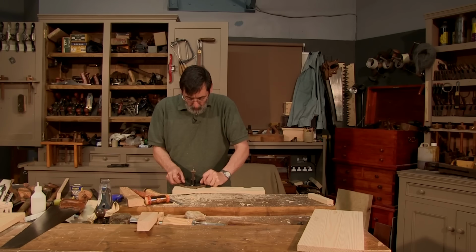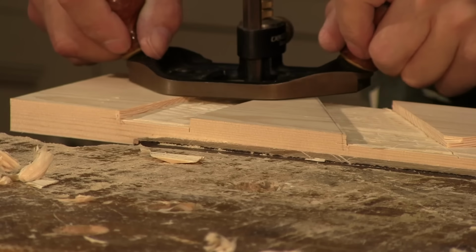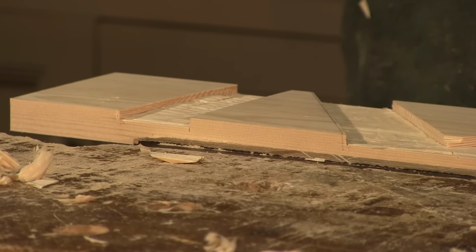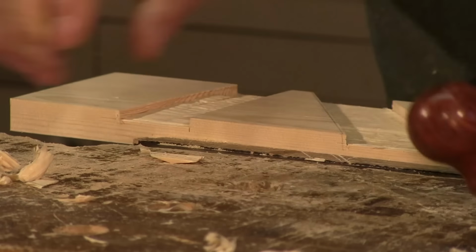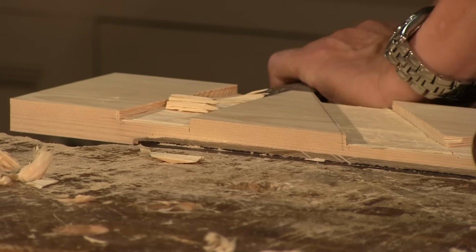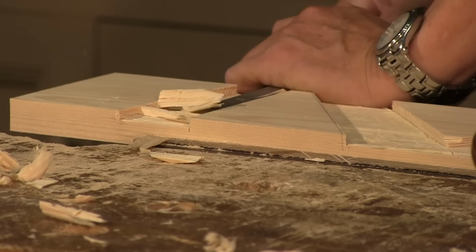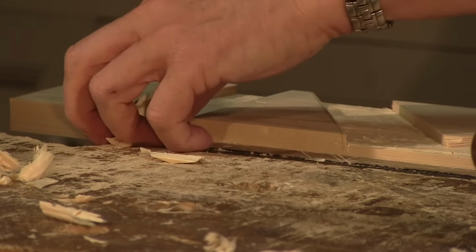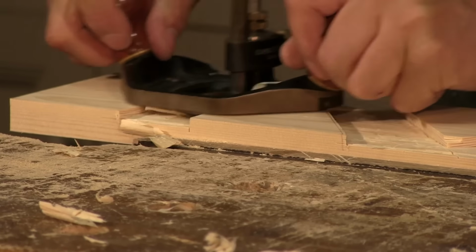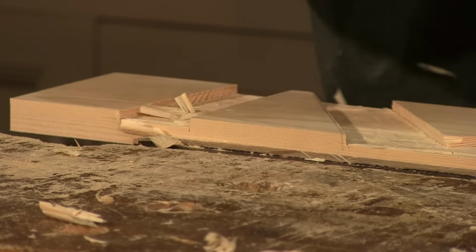On pine it's a little bit more difficult because you have the hard and soft aspect to the annual ring, so it does tend to not give as clean a clean out at the bottom, especially if it's set deep. Like this one, I've left too much wood on there, so I'm just going to go in and remove some of the high rather than strain the wood and strain the tool, and then go back in and just take off that top layer, that final layer.